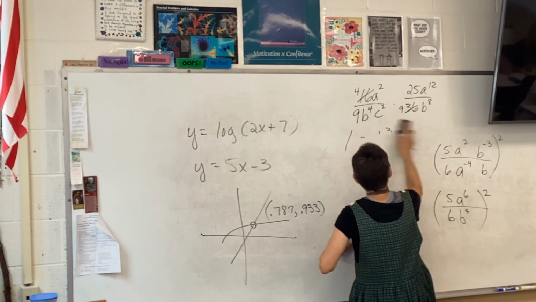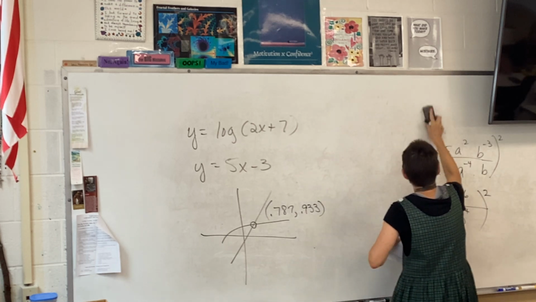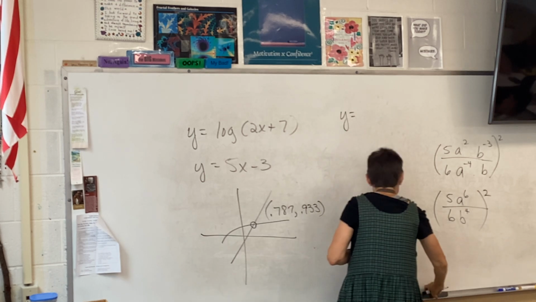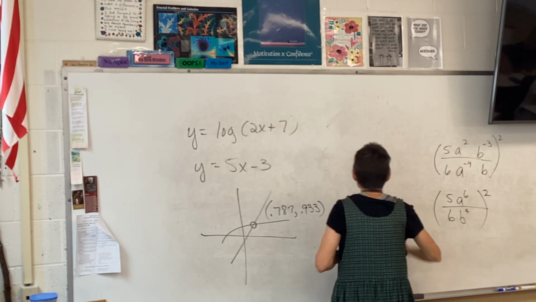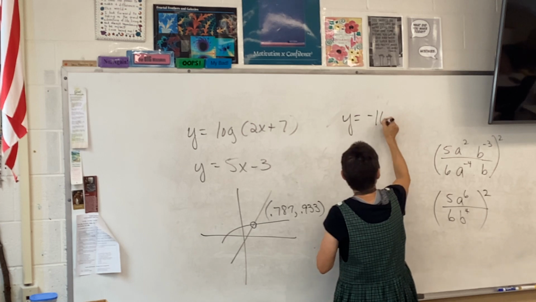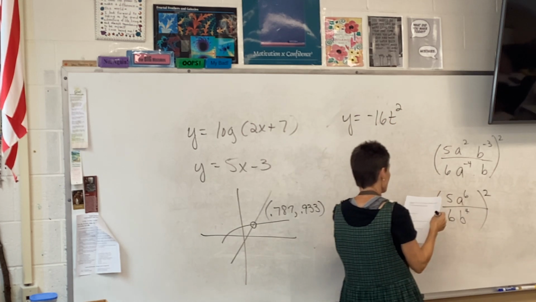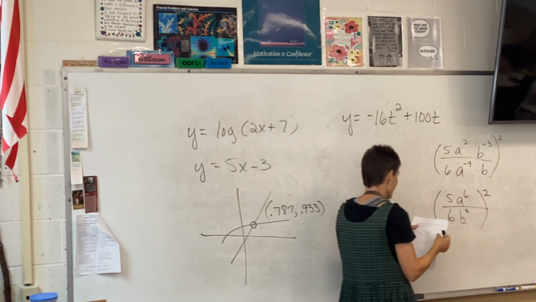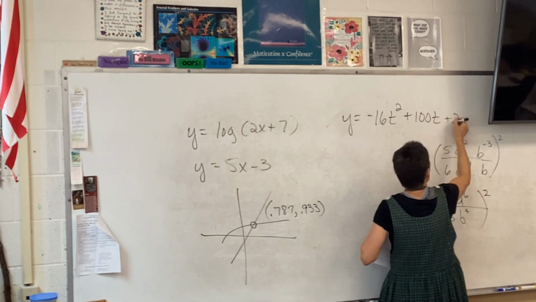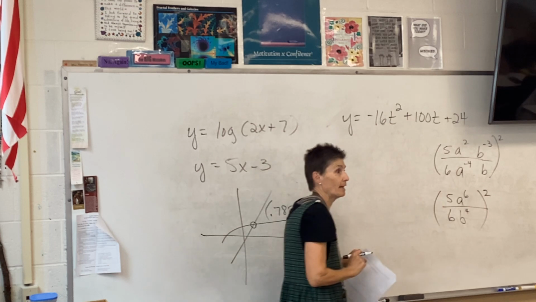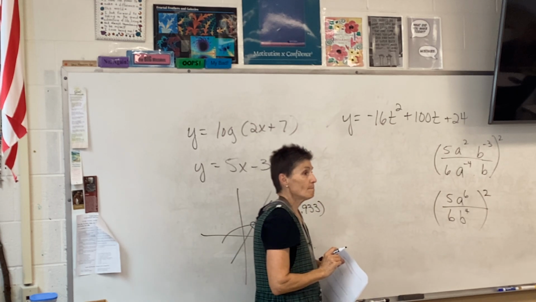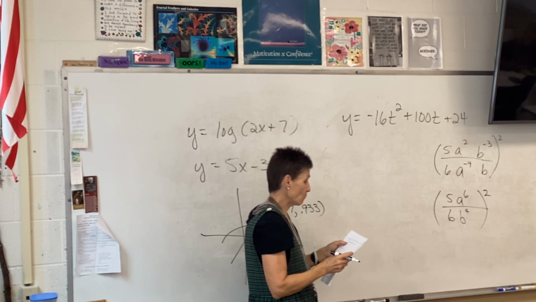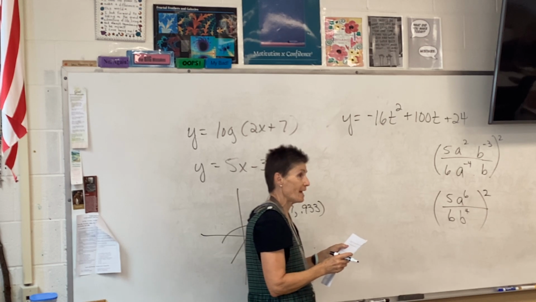First of all, we need our projectile motion formula. So this one's gonna be, well, yeah, I'll just use one. It's gonna be negative 16t squared. What's my initial velocity? 100 t. What's my initial height? 24. So this is my setup. Okay? Which question is that? This is 4. So I'm getting ready to do part A.